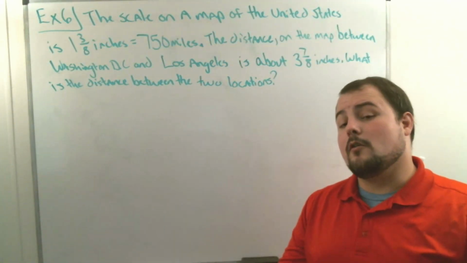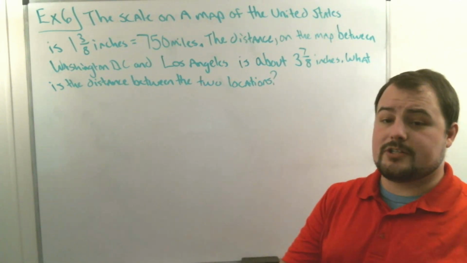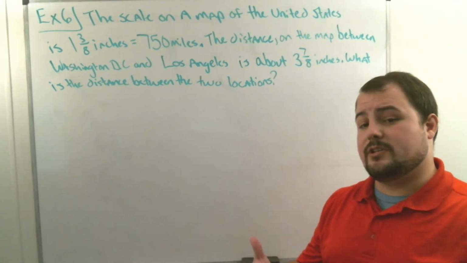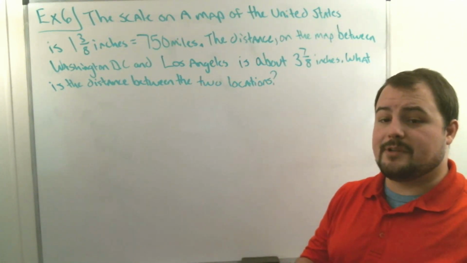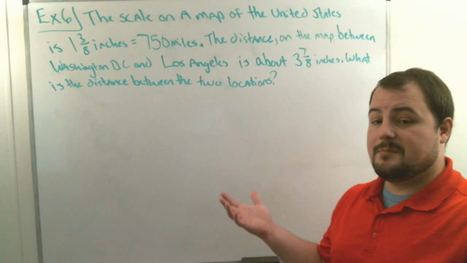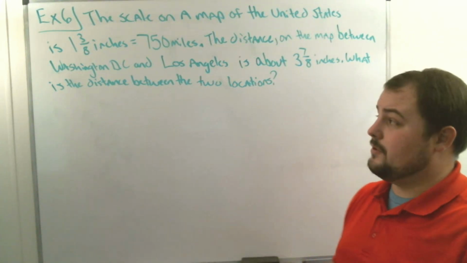In our final example for lesson 6, we're going to do this problem here. So we are still doing lesson 7 right after we do this problem. We're going to go right into lesson 7. So we're going to finish up lesson 6 with this example. 6 examples for lesson 6, and we're going to look at lesson 7 right after this.